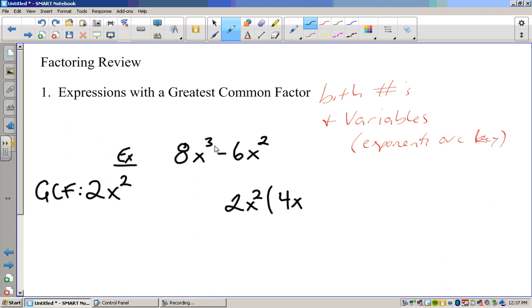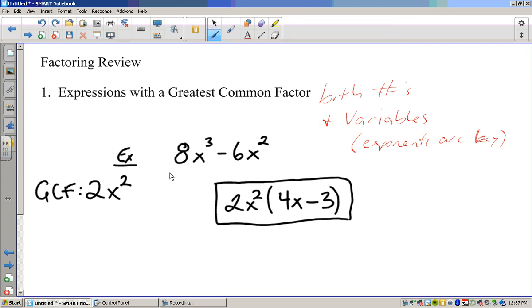Okay, now in the next term, we're done with that first one. Negative 6 divided by positive 2 is a negative 3. And then I had x squared. I took x squared out, so I have no x's left. So there's no x here. I've completely taken everything out. So this is the complete factored form of this expression. This goes to this, all again just dividing out a greatest common factor. All right, that's factoring just a simple expression that has something in common.